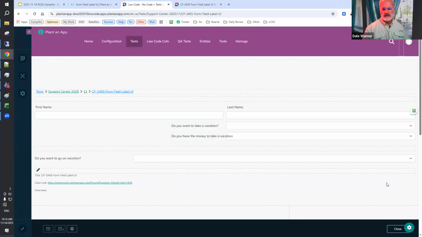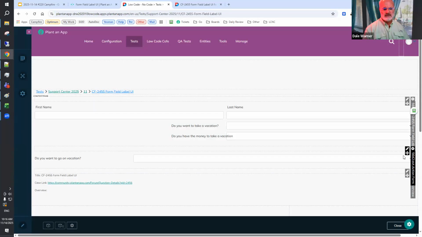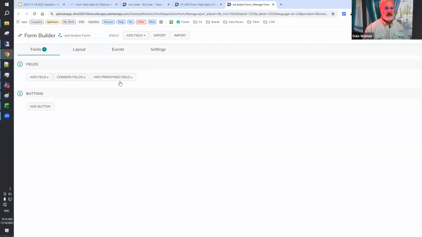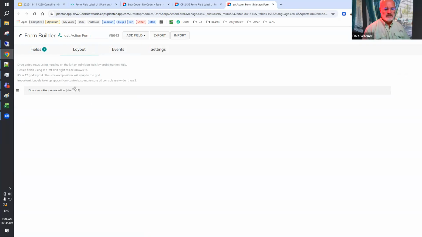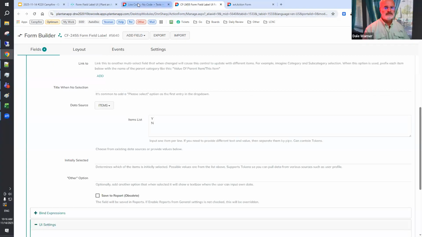I'm going to go to my second form and manage it. Keep these in order here so I can keep it straight, but in the layout, we'll do something like this, which should end up with the labels lining up.